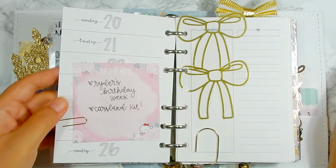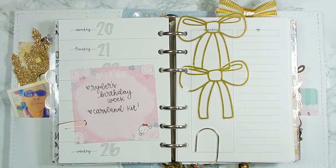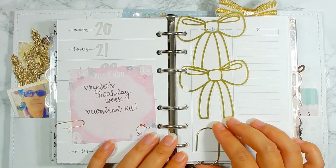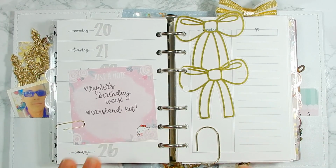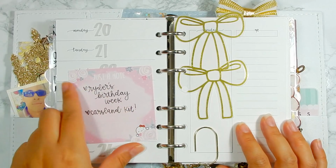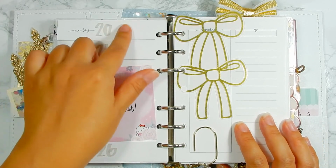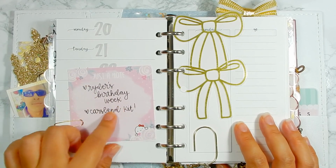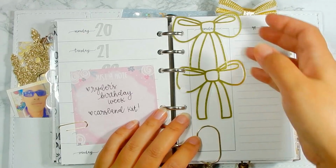Here's my daily section. I do have it ready to go because I will be using this planner starting on May 20th. I decided that I'm going to jump in here at the start of Ryder's birthday week. So here I just have a note of what's going on this week. I don't think I'll be using this page, but I did put a note, Ryder's birthday week, and what kit I'm going to be using.